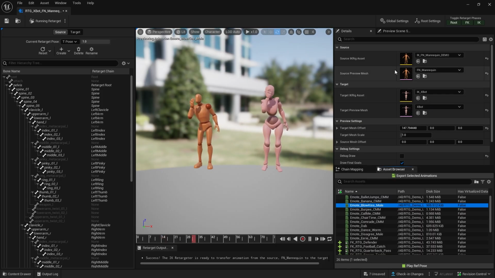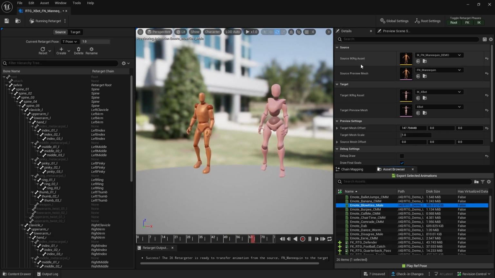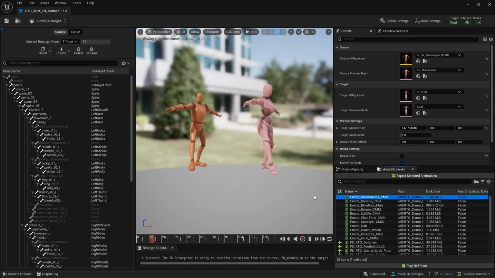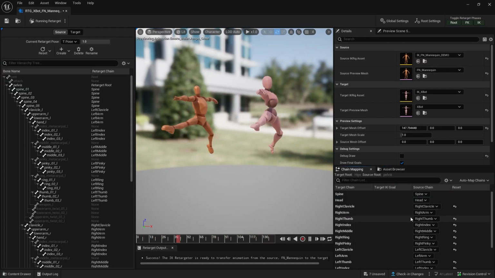And because these IK rigs have already been defined, I only need to define them once for any character of the same skeleton. So for something like metahumans or all of that sort, there is one IK rig that will work for metahumans because they all share the same skeleton, right? And it actually works for all similar skeleton hierarchies too. So I could have applied the IK rig from the metahumans onto my FN mannequin if I wanted to. Which is super neat. So just to show a little interesting part with the retargeter where you can just slap in any sort of IK rigs and just try different animations across the board.